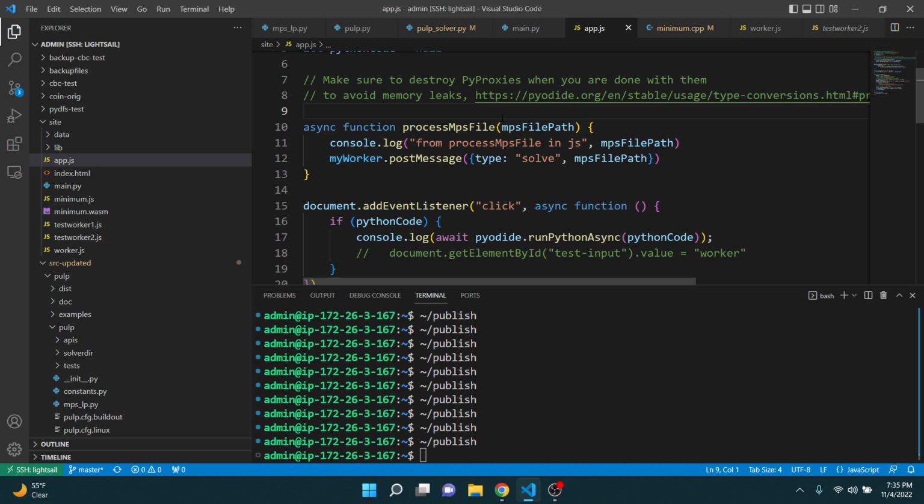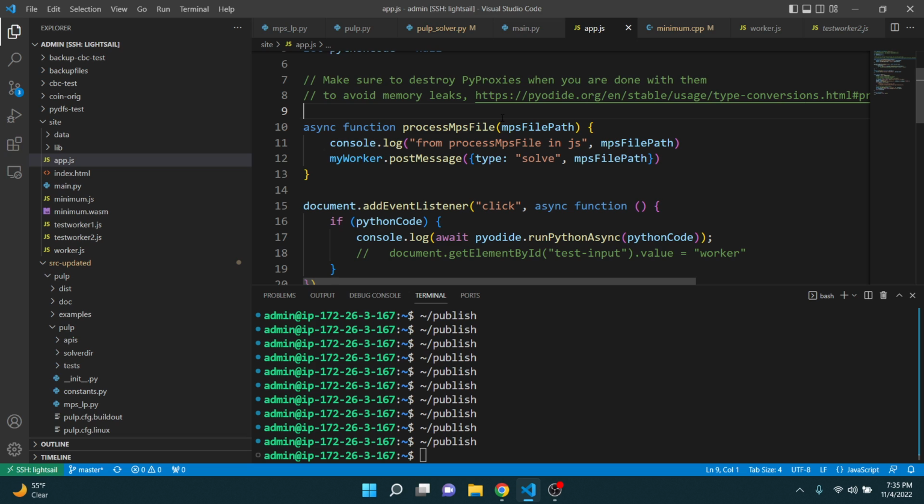I kind of like that idea, because it would never save to IndexedDB, and you wouldn't have to worry about any of that. Yeah, I think that's what I'm gonna do.